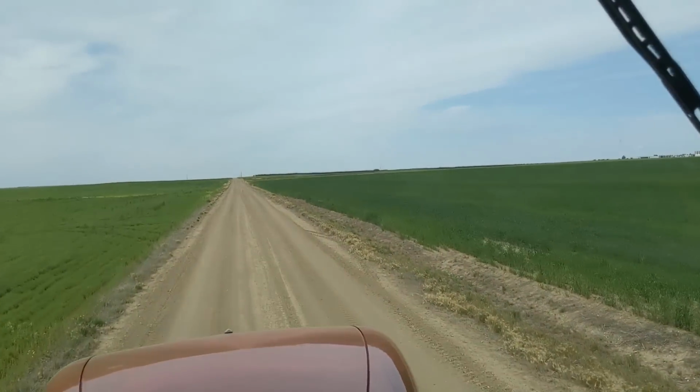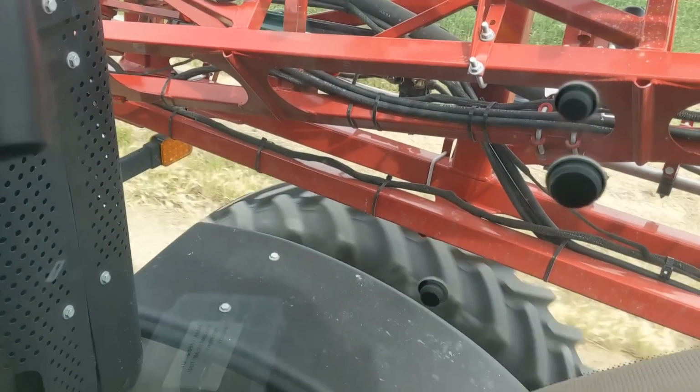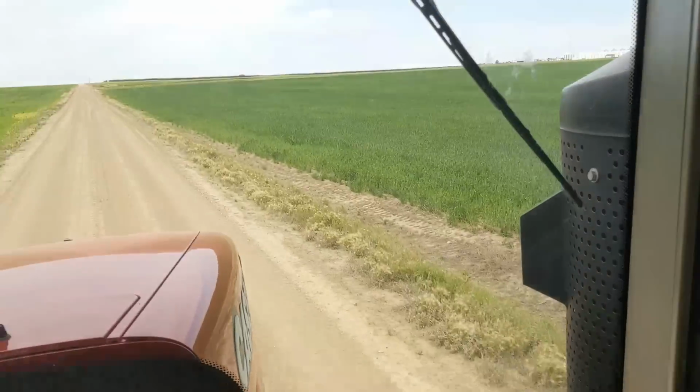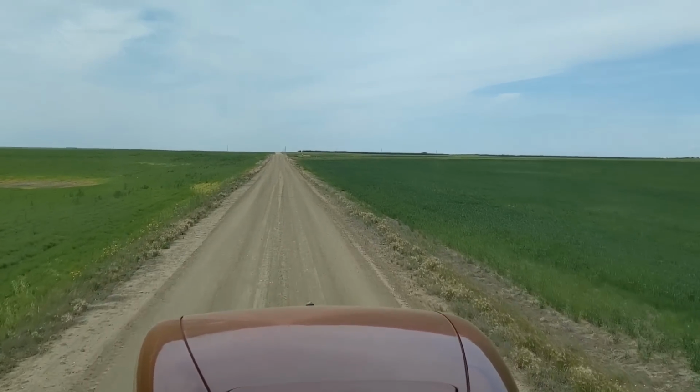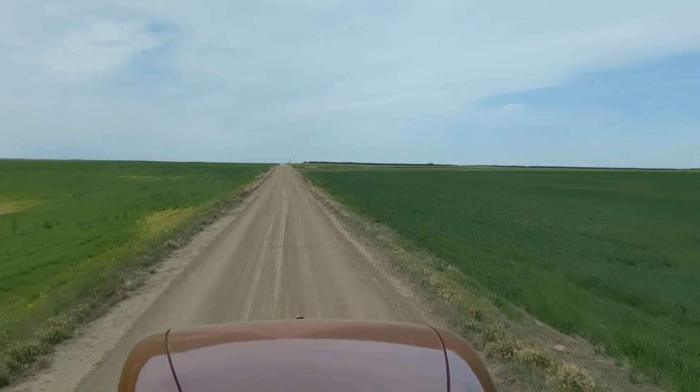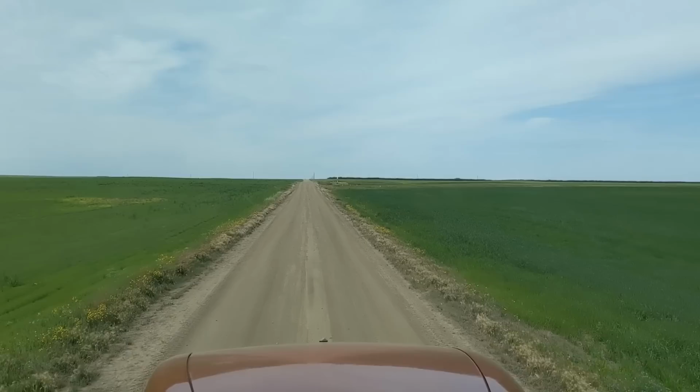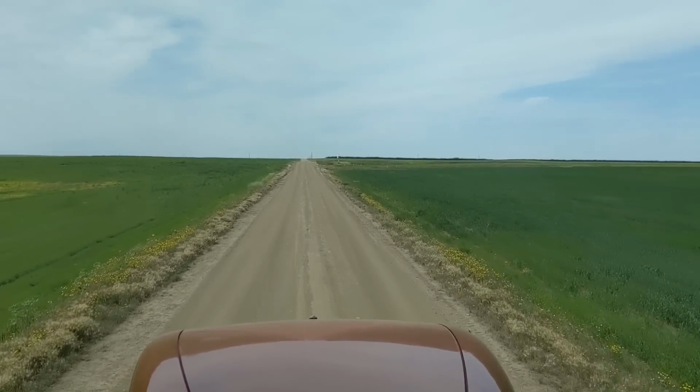It's not concerning at all. I really like the duals. I just want to spread those puppies out a little bit, you know? Otherwise, when we take the duals off, the tracks aren't going to line up with the other sprayers, and then we're not even going to be able to use it. So I'm going to have to do a little research on that. Make sure there's no pins or bolts or anything in them.